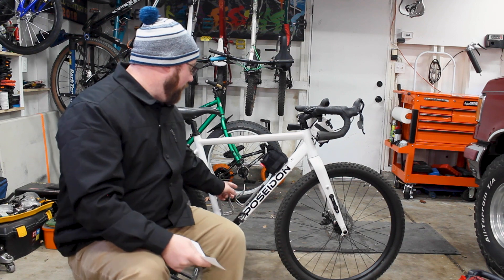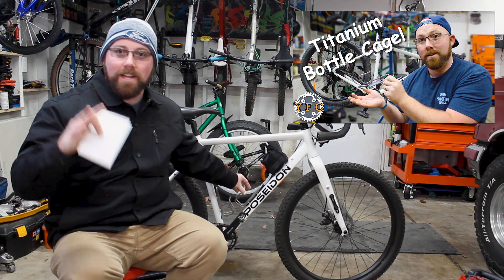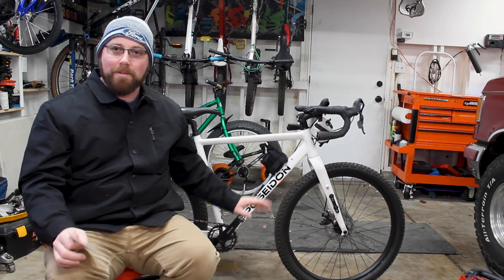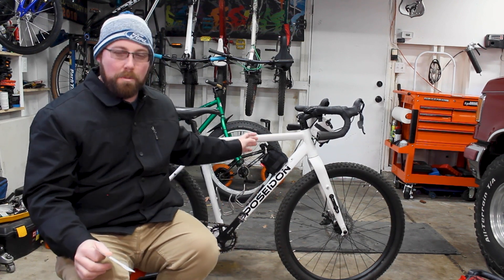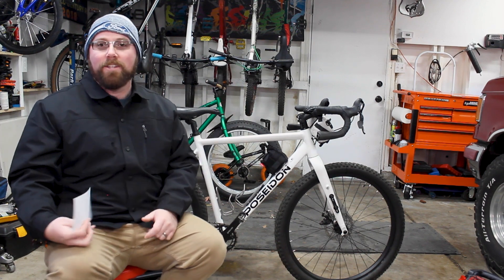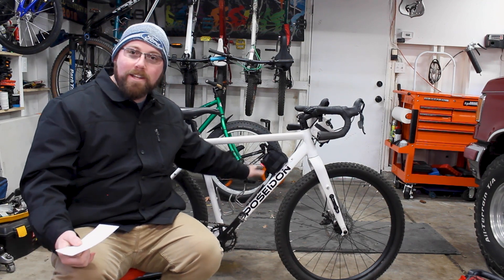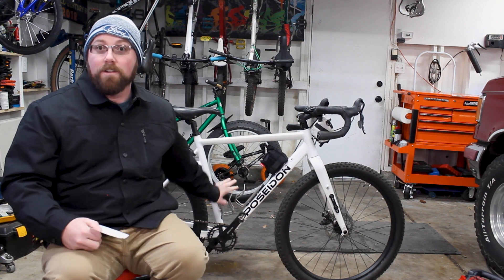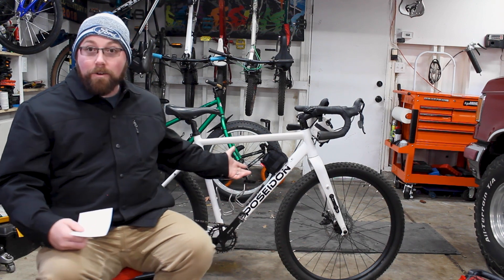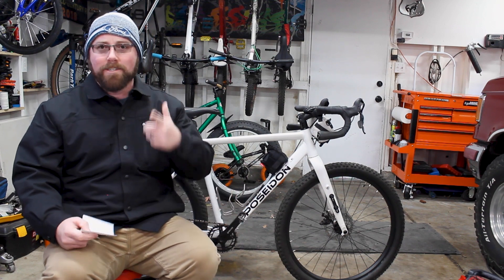Next up, we tried out titanium water bottle cages from Life Goods. I'd never done a titanium cage before — I've done stainless steel, carbon fiber, and aluminum, but never titanium. It's a bit silly to have titanium cages on an aluminum bike, but I thought it sounded cool. The adjustability on the cages let me fit two cages plus a bag and still pop 20-ounce water bottles in without a problem — no marking up on the bottles or cages. They work great, look great. If you're looking for an awesome water bottle cage, Life Goods titanium cages are a great way to go.